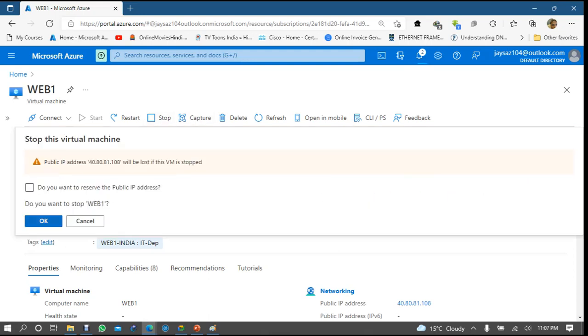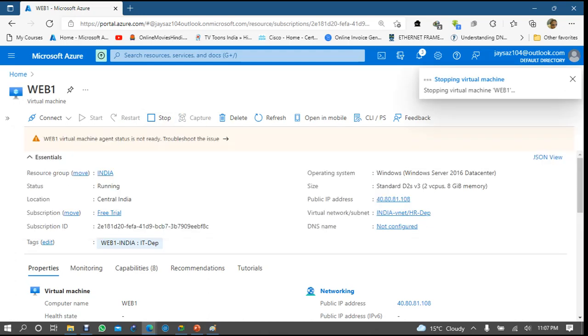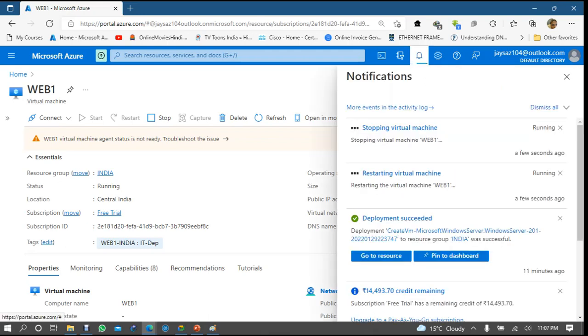Then say simply yes, stop, and then start. Wait for the process which is running. Sometimes the process takes time.